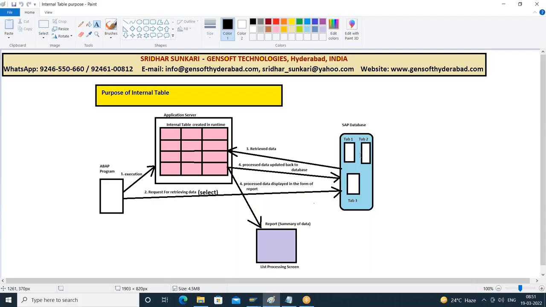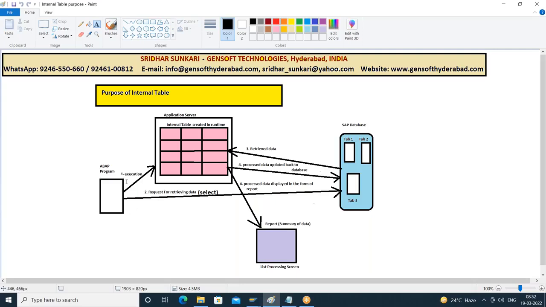Now, what is the requirement generally? We need to develop reports which have to read the data from those tables, and based on that data, we need to generate the reports.